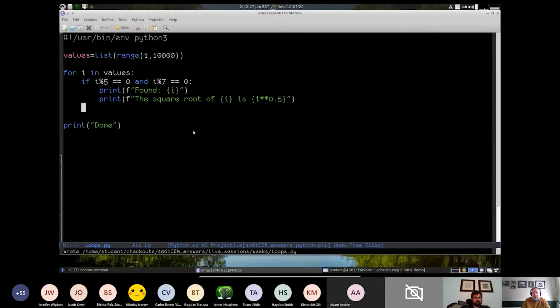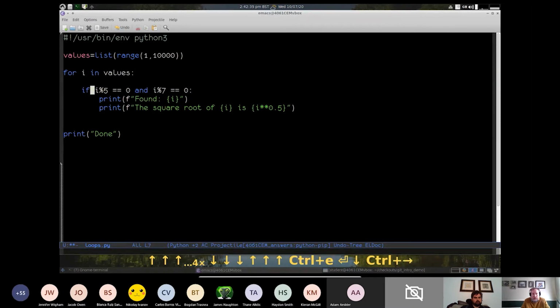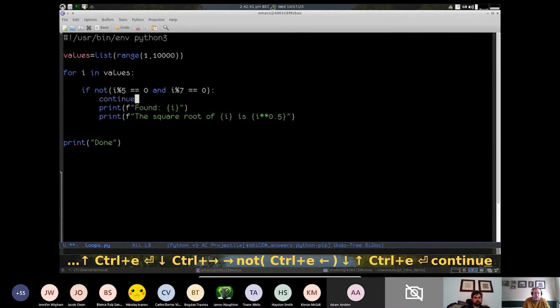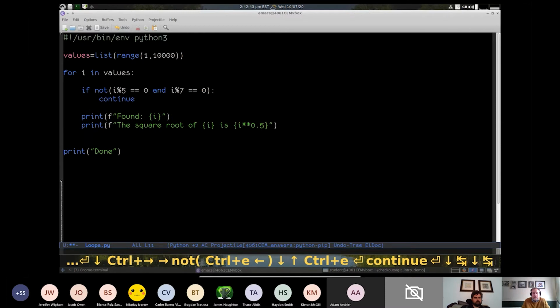So at the moment, it checks and then goes around the loop. But we could split this around and we could do some processing, and then we could skip if we wanted to. So what we could do is we could say, if this is not true, continue, as in skip the rest of the loop and then do this. And now we don't have all of our complicated stuff inside here. We just have a continue, which means skip over the rest of it.